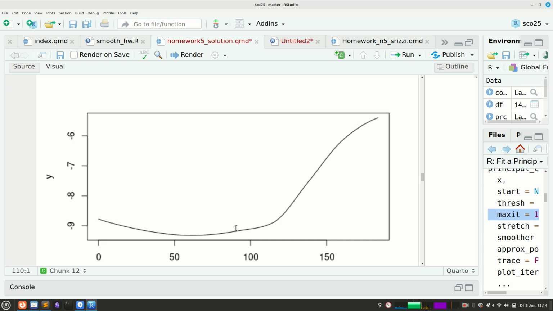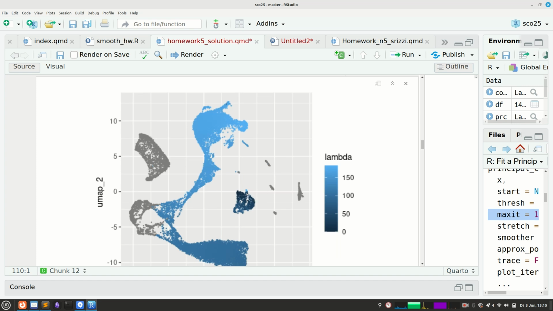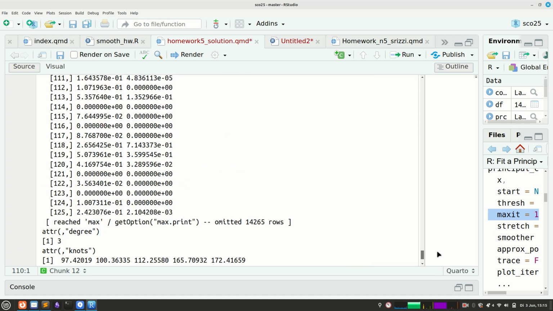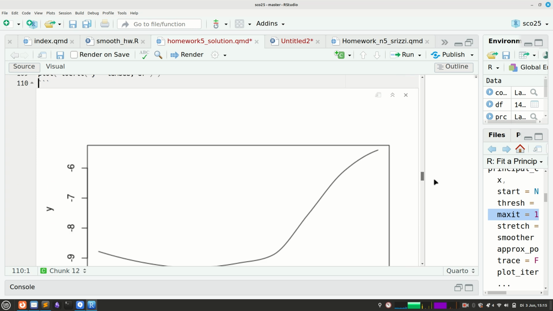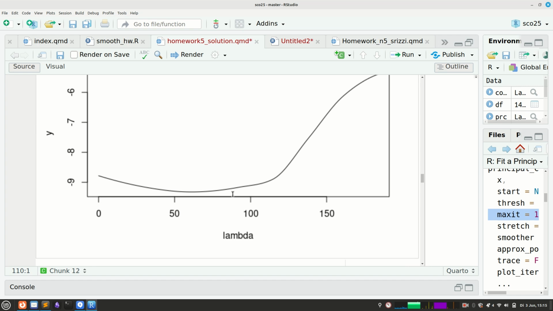It's mirrored, because the low lambda was here, and the high lambda values were here. But as far as I remember correctly, in reality the cells start here as stem cells and mature in this direction. Of course, our principal curve doesn't have a direction, and accidentally it got the wrong direction. So this is why it's the wrong way around. But overall, this is the result we got from this logfit.